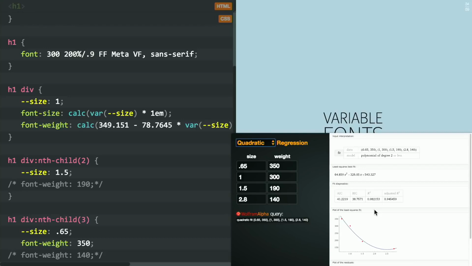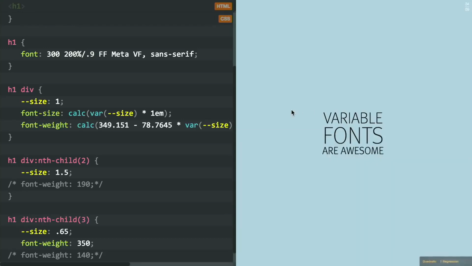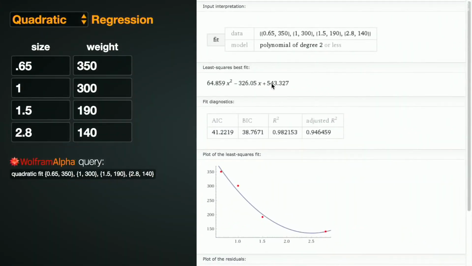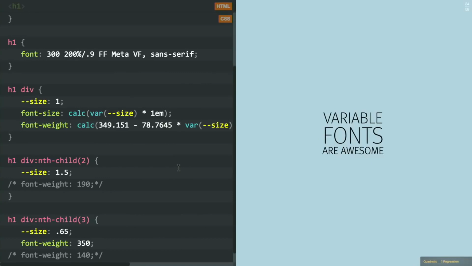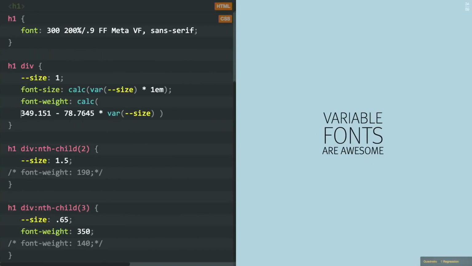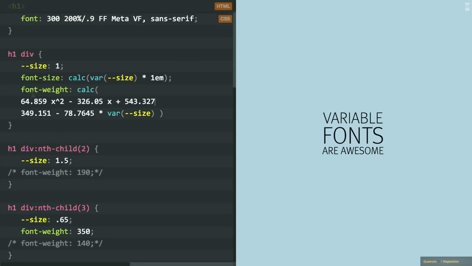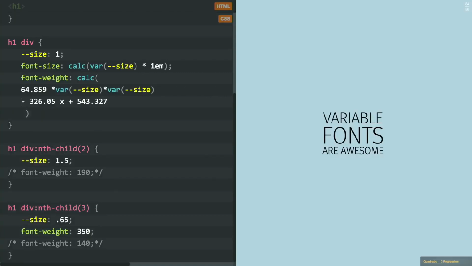So let's try this. I'm going to make this bigger so you can see what I'm doing here. And I'm going to try to copy it again, which is torture. So you can see the line here, and you can see how far it is. And I'm going to go back and apply this expression instead. So I'm going to paste it here, and I'm going to replace those x's with my variable. And here as well. OK.